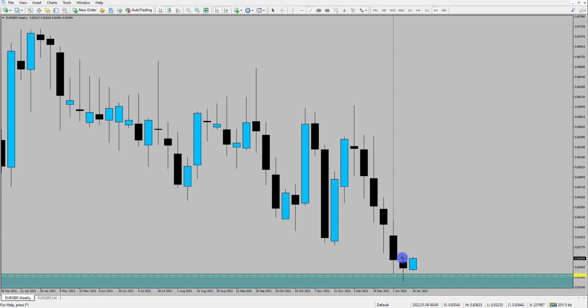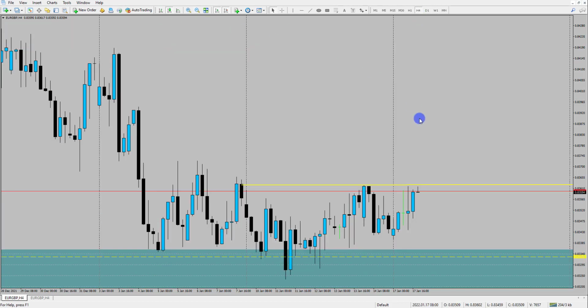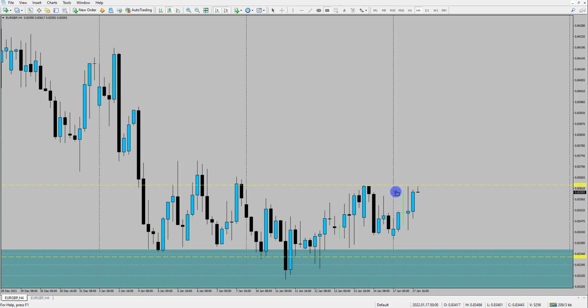So what I'm going to do is just place a line at the last week's high, and what we're going to look at if we go into a lower time frame is where that price is and what can we look for price to potentially react to at that point. So it's around about this area here, which is 0.8362, so what I'm going to do is just put a proper line on there so we can clearly see that. So really speaking, what I want to see is this price action here, or this accumulation, which we can see at the moment, the lots of buying and selling going on down in here, are we going to see an end result to it? Are we going to see price push in a particular direction?